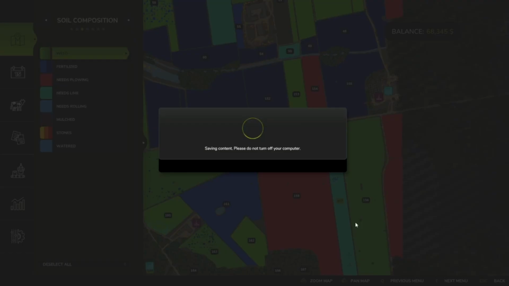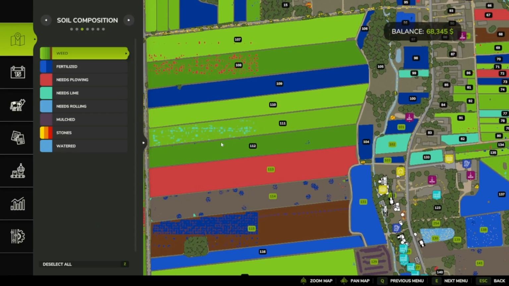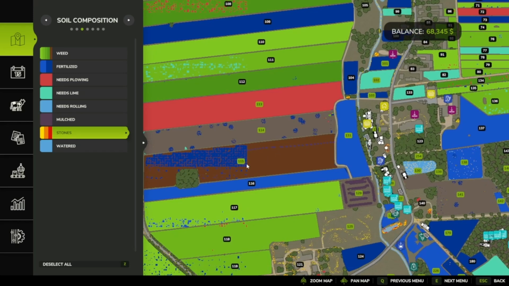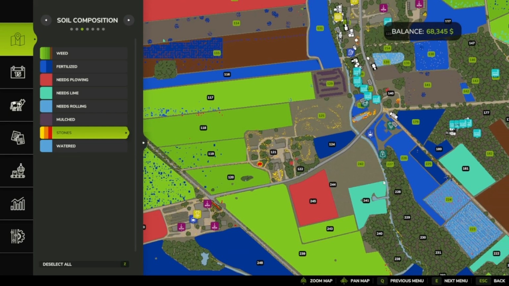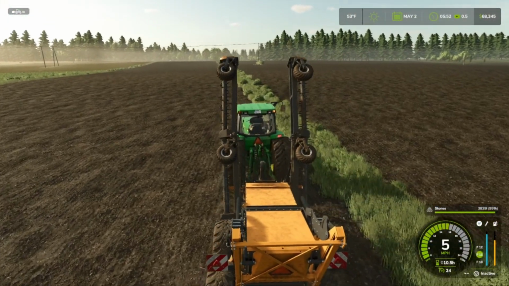Now, if I ain't mistaken, we're going to need some stone picked up in one of our other fields. I think one of these has crops on it. We've already done it though, I think. Pretty sure we have. 109, I think. Okay. Yeah, it'd be 109. Alright, so we're in good shape. Once we plow this field up, we'll do that one. Alright. So we're good on stones. Let's head on back.